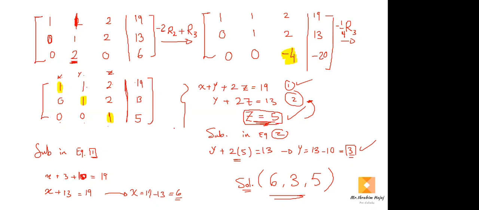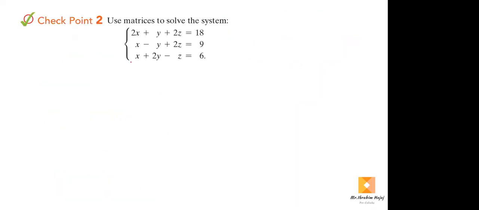Okay, your task today, guys, is only to solve Checkpoint 2 and send the answer via WhatsApp. Your homework, Checkpoint 2 only. Solve the system, find x, y and z. I will send it on the group. Don't send me only x equals, y equals, z equals. Try to solve it with steps like this.